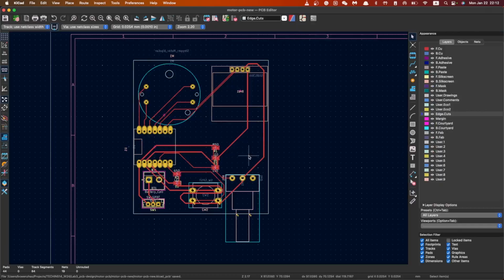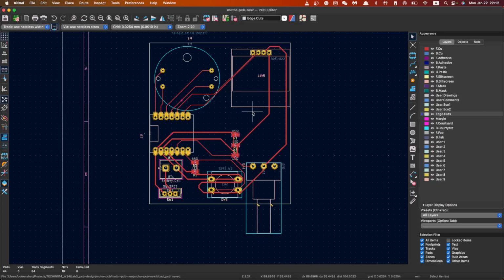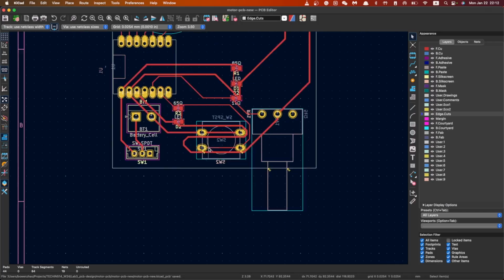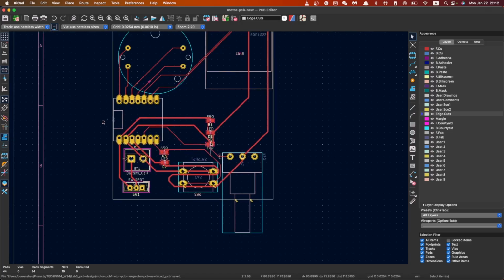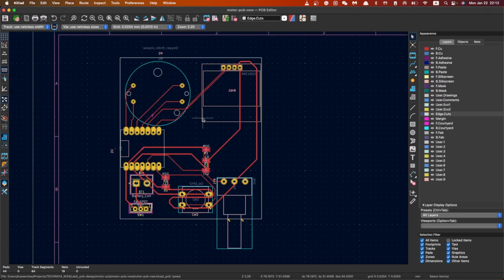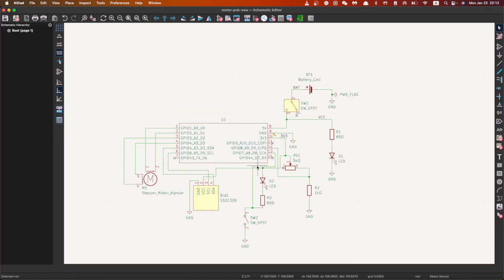Besides those things, I will also try to create and optimize this layout a little bit better so there are not so many zigzag wires here. And if you are interested, I will also try the auto routing plugin that's designed for KiCAD. I might give it a shot. It might be super useful.